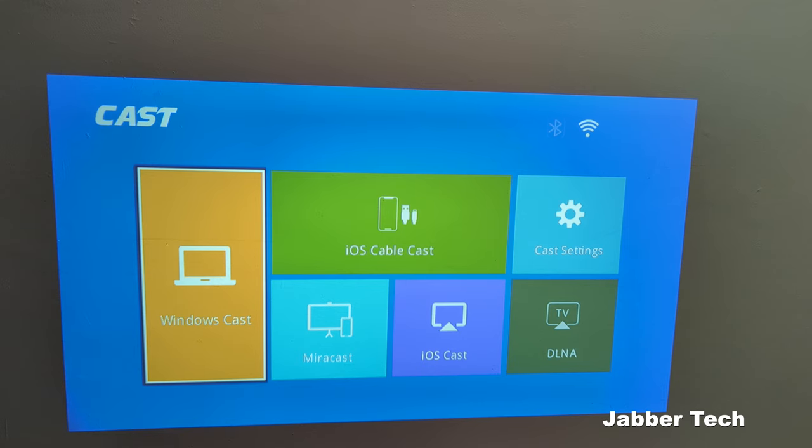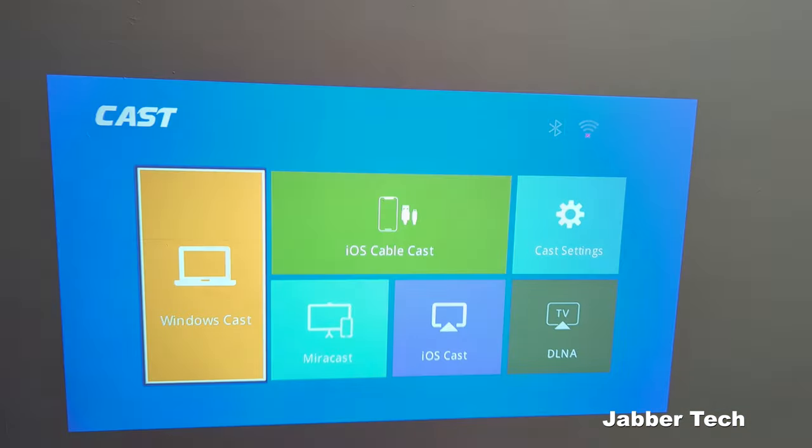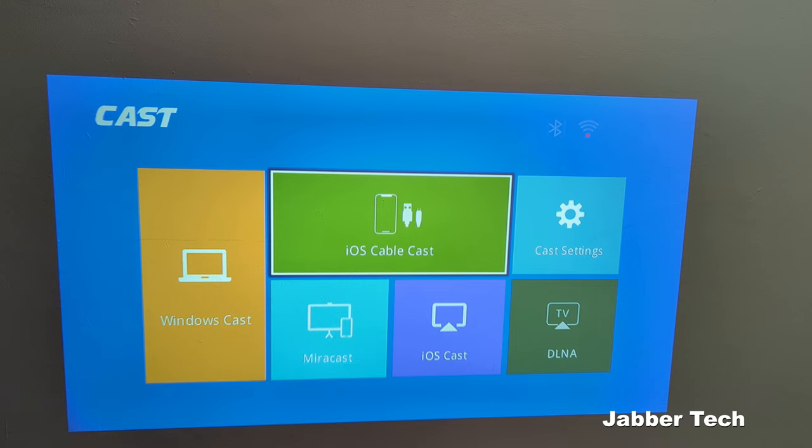So if your Windows device supports it, you can go ahead and cast from your Windows device. You first need to connect your projector to Wi-Fi, and I'll show you the Wi-Fi settings in just a little bit as well. But we also do have that iOS cable cast that I showed you, so you can use one of those USB ports, connect your phone with a cable, and then be able to cast over whatever you want. Now, when I say whatever you want, that really means YouTube videos or any stored videos or photos that you might have on your device.